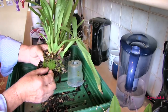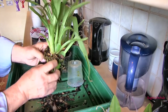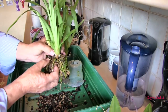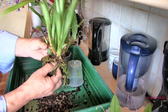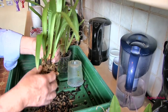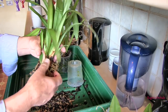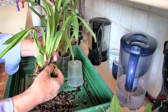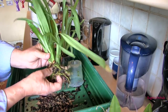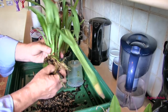So this is the problem. This algae forms like a solid mass, and that's where most of the roots end up, on the edge of the pot. Quite a few. Oh boy, does that smell of mushrooms. See, even though this was repotted in January last year, so it's been in the pot just over a year, and already this media is breaking down.